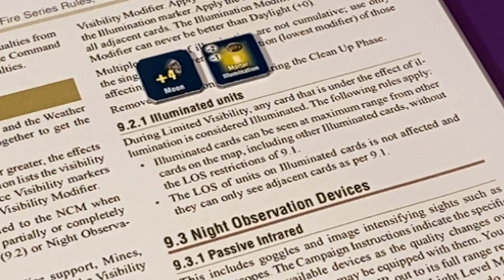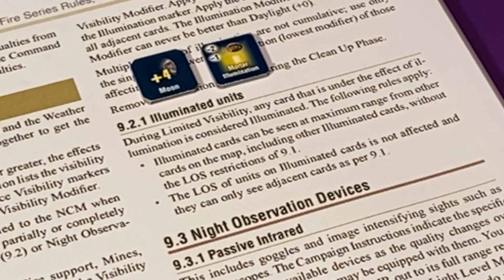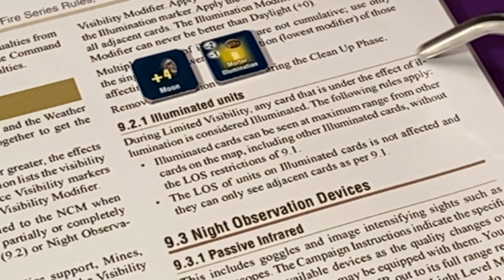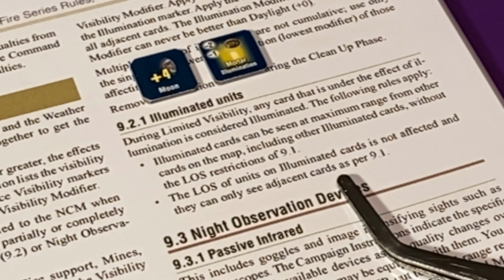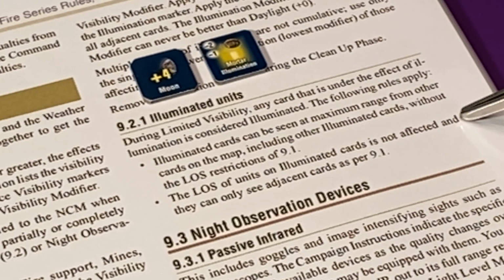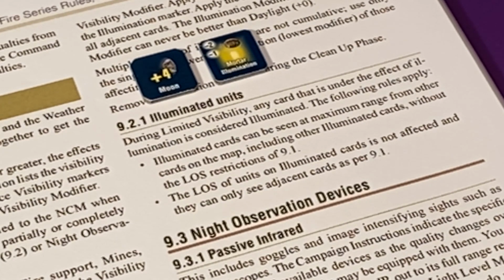During limited visibility, which we're on with the +4 moon, any card that is under the effect of illumination, so if we've got this, it doesn't matter that it's only taking it down to a +2, is considered illuminated. The following rules apply. Illuminated cards can be seen at maximum range from other cards on the map, including other illuminated cards, without the line of sight restrictions of 9.1, which we just read about. And the line of sight of units on illuminated cards is not affected, and they can only see adjacent cards as per 9.1. So the actual card that's illuminated can only see adjacent.